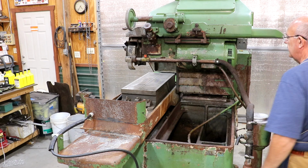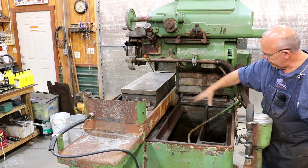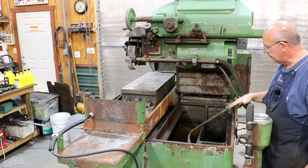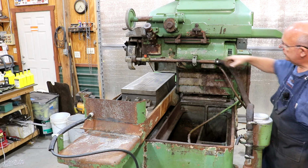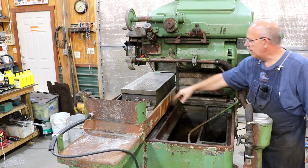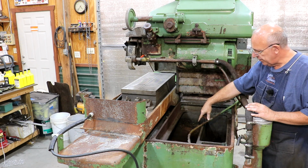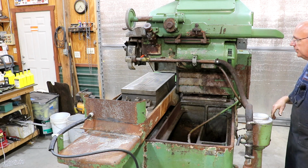Kind of looking on the side of the machine here. The back side of this is a big coolant tank that's built into the machine. My other Thompson grinder has a very similar setup here, really nice. So you can see there's a big pump here that pumps the coolant up. You've got a ball valve here to control the flow, and it puts it out right there up underneath the grindstone. The coolant circulates back in here and just recycles itself. So very nice setup there.